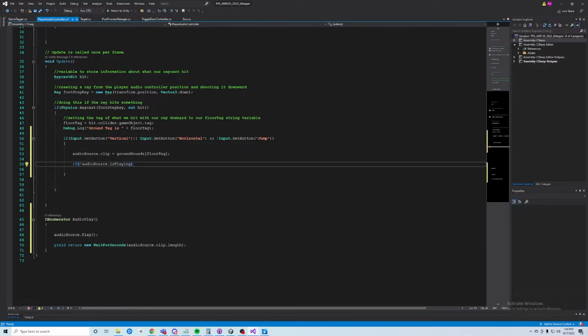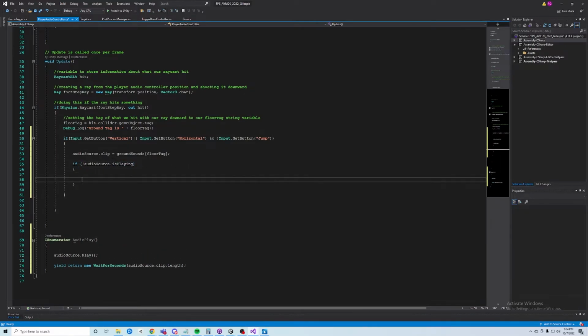So if it's not playing right now, then we want to start the coroutine to play the audio clip. To start a coroutine, you need to use the StartCoroutine function, and then you need to pass in the audio play coroutine as well.